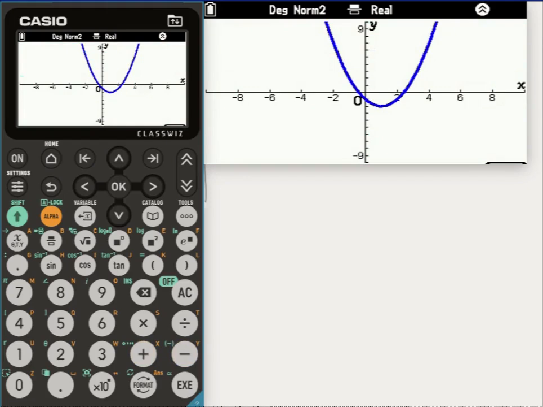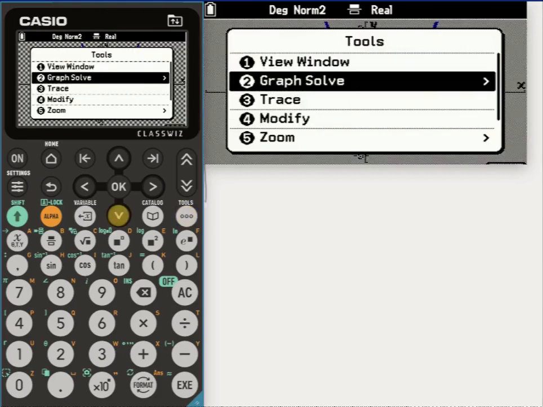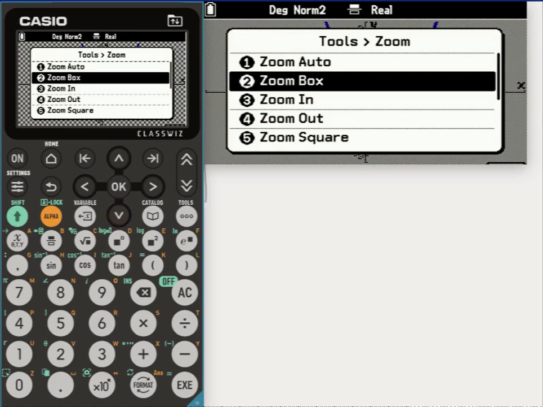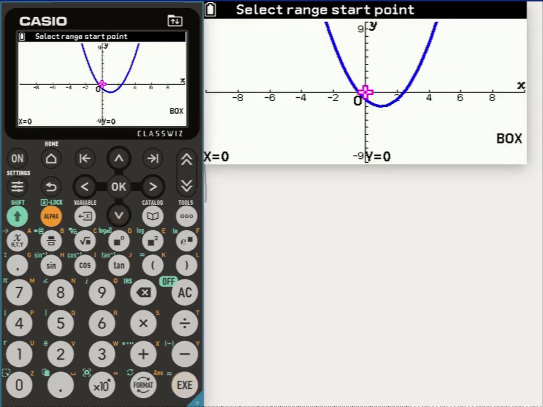If we choose tools again and we go to zoom again, we will find that we have something called the zoom box. This allows us to focus on one particular area of the curve. So let's say we are only interested in this area.